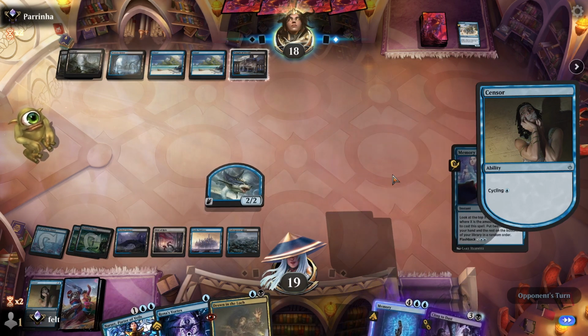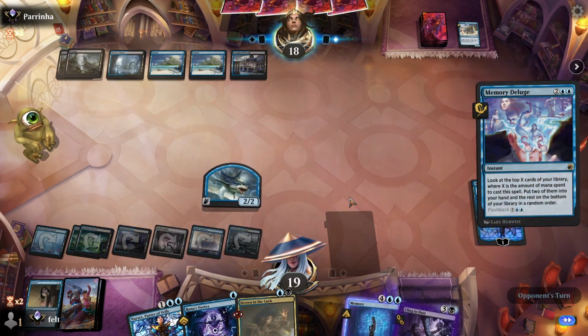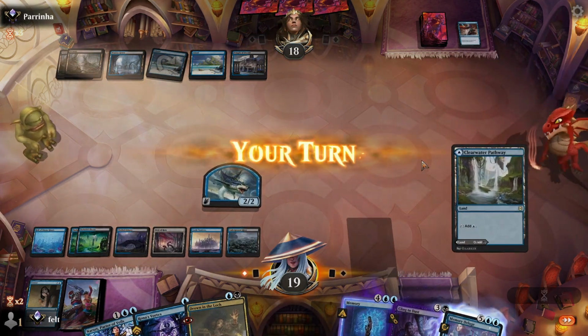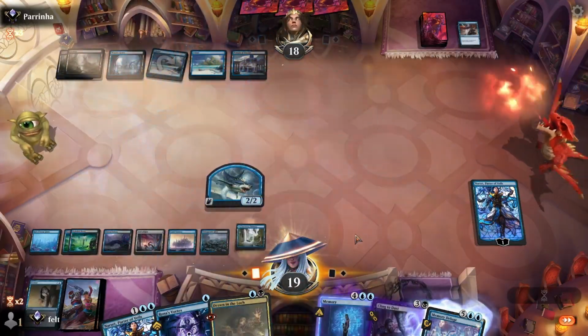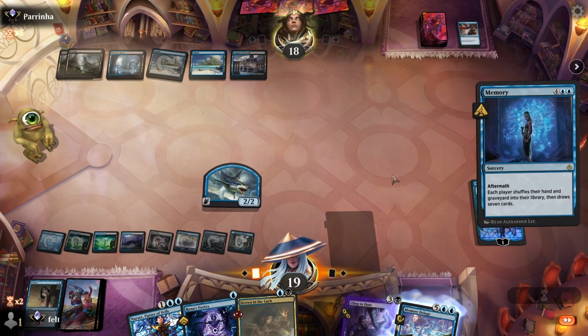I'm assuming Rogues doesn't run too many counterspells. You know what? If they're going to do that, we're going to do this. We need to watch and figure out what they're doing. There it is, there's some counter magic. We have our extra land now. We can play Memory, and we have Drown in the Loch.